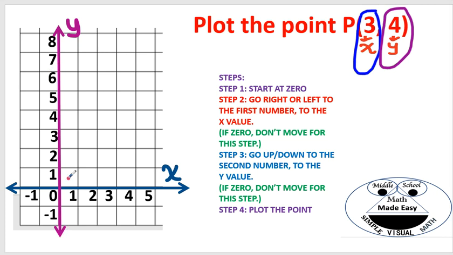So just like here, you see two 4s. You see a 4 here and a 4 here. This confuses some students. Which one do I go to? Well, they are different. This 4 is the y value, and this 4 is the x value because it's on the x-axis. So when we're plotting points, if we know we're dealing with a y value, like here the y value is 4, then you're working with the 4 on the y. And if you're dealing with the x-axis, then you're going to the x-axis. That's something to keep in mind because order does matter. Students get confused with that.